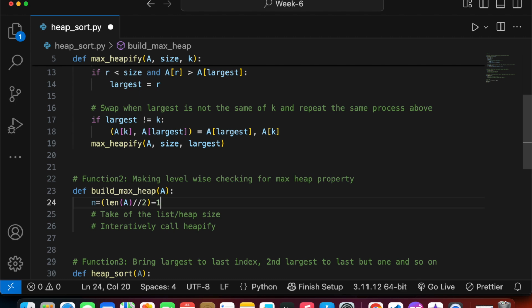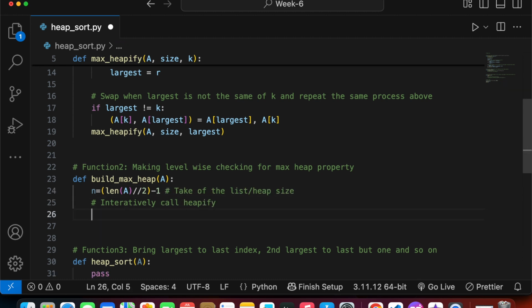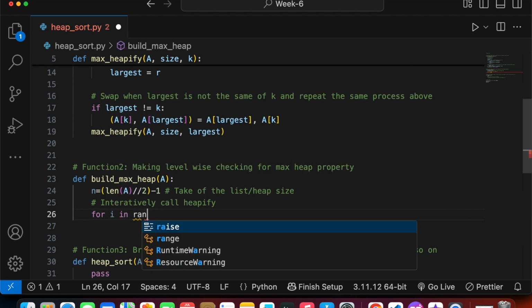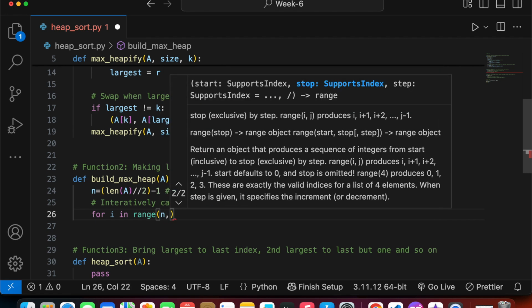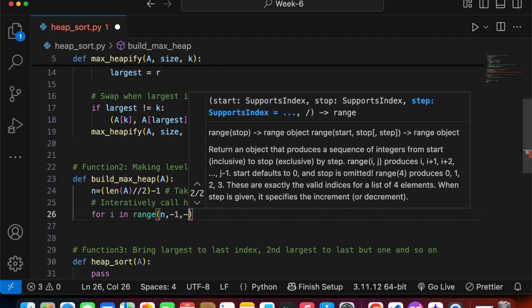Once the half of the list is taken, iteratively we call the heapify for i in range n//2 minus 1, going down to 0, decrementing every time.